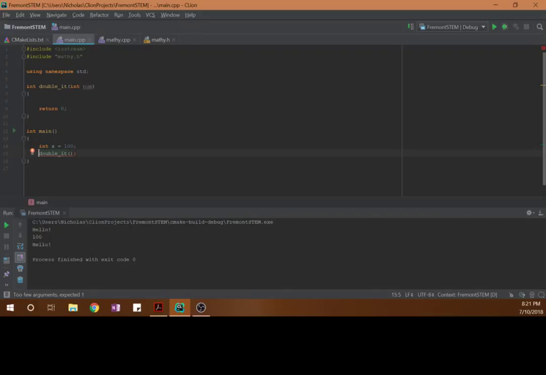So if I put in x, for example, in double it, if I put an x right here, it's going to take 100 with it when it goes to the function, double it. Okay? Then that int number will now have the value that I gave it. So obviously right now I'm returning 0. So let's double it.